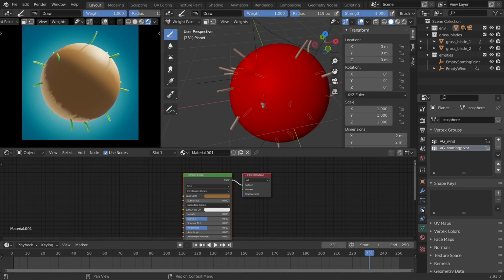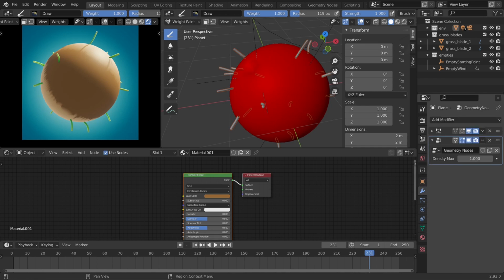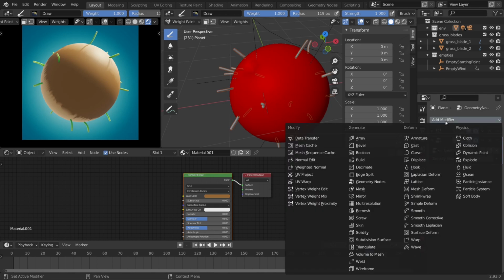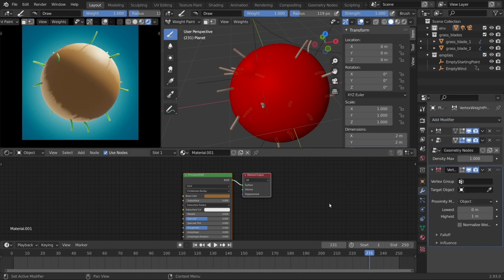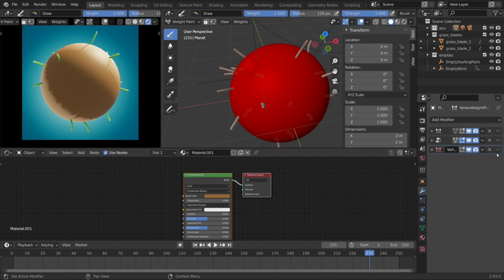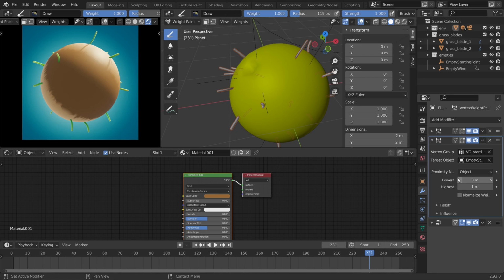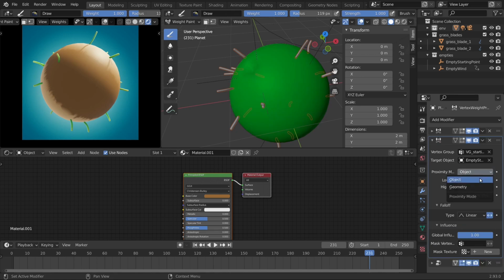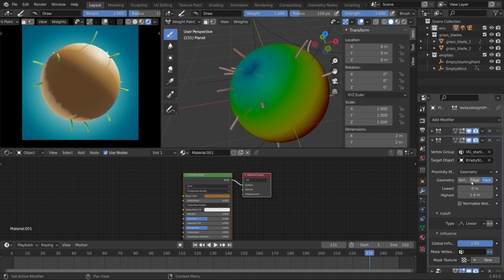Then for the growing we need a new vertex weight proximity modifier, and we need to put it above the geometry nodes modifier again and select the starting point, vertex group and empty, and put these settings for them.